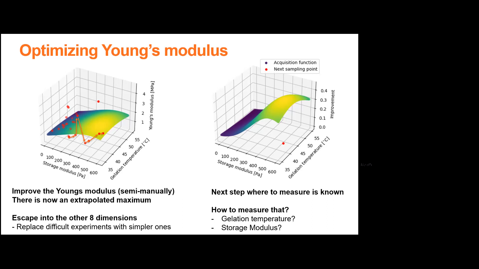And if you're wondering why not all the points are in the same plane or the fit is not perfect, it's because there are eight other dimensions and we can replace difficult experiments with simple ones. If we don't want to use the same parameters we can still do the same process in 11 dimensions. And now we end up in this problem that how should I visualize this that makes sense. Basically I have to somehow map all the points in the same surface to make it look nice.